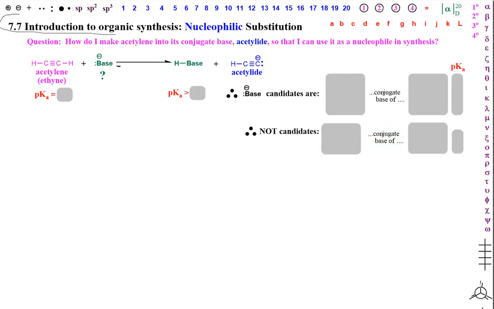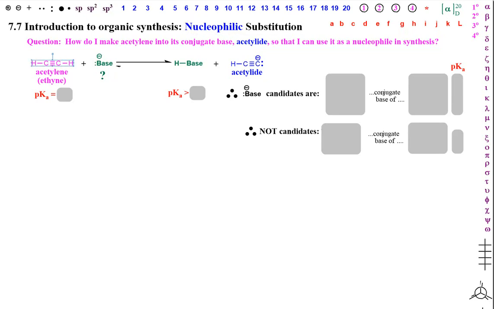In this video, we're going to introduce ourselves to organic synthesis. You're going to use organic synthesis on your next organic chemistry exam and every exam until you're finished with all of organic chemistry. So this is an important video. We're going to look at nucleophilic substitution as a method of synthesis. To do so implies that we need to make a nucleophile.